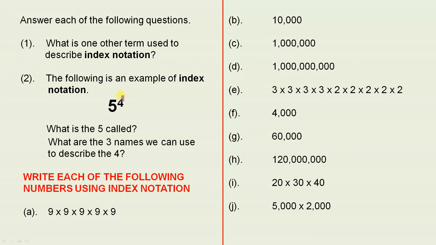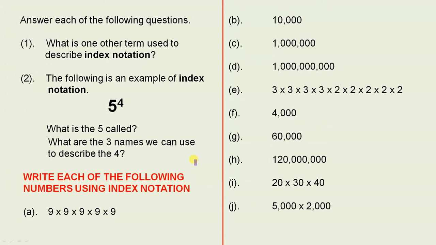Over here, we have 5 to the power of 4. What are the 3 names we can use to describe the 4? So there are 3 separate names we can use, and you'll see that all through your mathematical career as you go through. There are 3 names that can be used interchangeably to describe that 4.